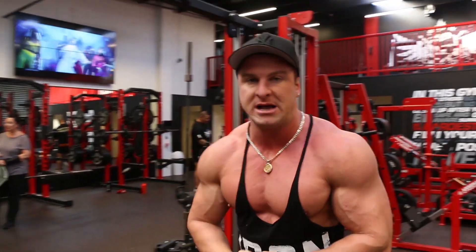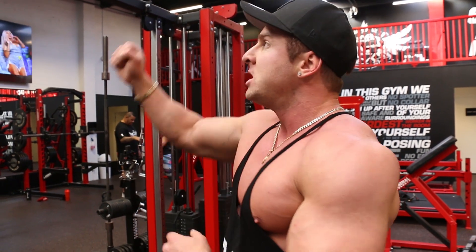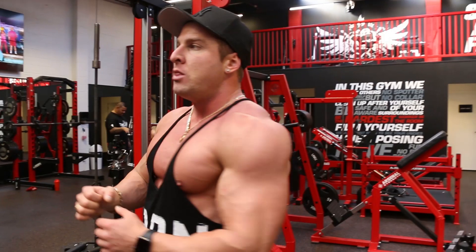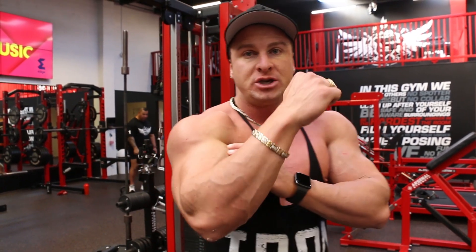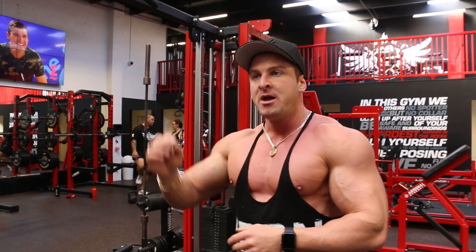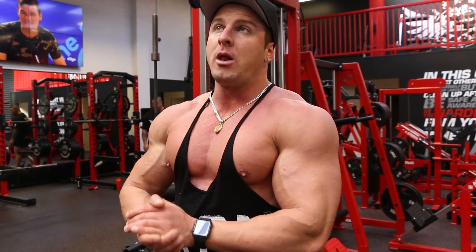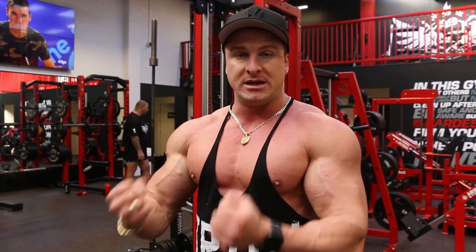The fourth exercise is bicep pull-ups. The reason I'm doing a bicep pull-up is so we can hit the biceps from a different angle and a different form of stress. Most people in the gym train their biceps with 100% curling exercises — dumbbell curl, barbell curl, hammer curl, preacher curl. Doing a bicep pull-up is something completely different; we're activating the bicep muscle from a pull. We want to try to keep our body as straight as we can, not use our back, but pull our body weight up just with our bicep muscles. Mind-muscle connection is also very important — focus on the biceps, not the back. It's also a great way to apply weight overload, putting a lot more weight on the biceps than you could from a standard bicep curl.